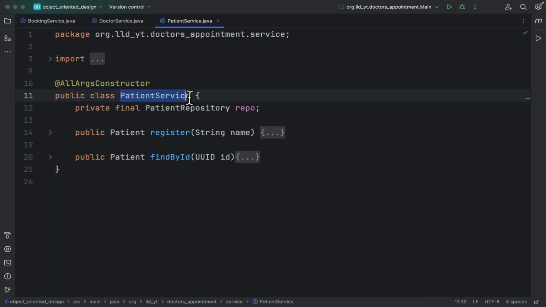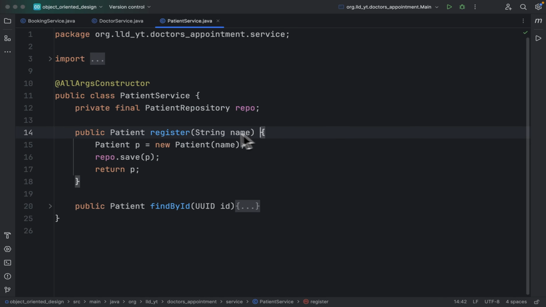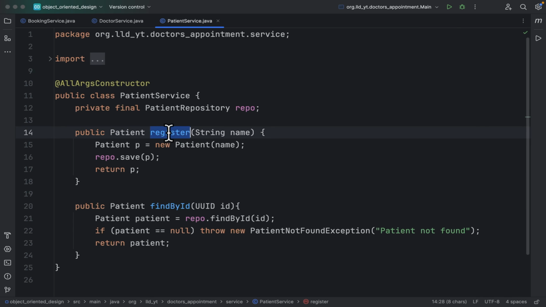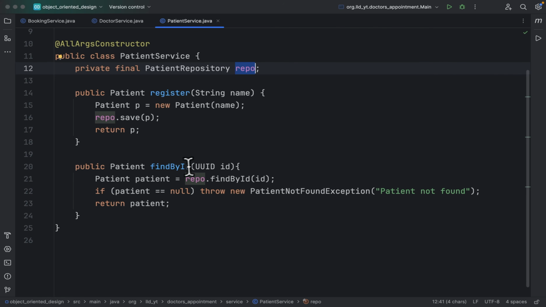The patient service class will be interacting with the patient repository, right? So the two functions which would be used by the patients are register and the find by ID. For the register, we are creating the patient object and we are saving that patient into the database. So for that, I am using the save function of the repository.